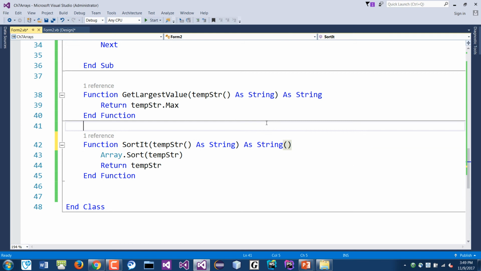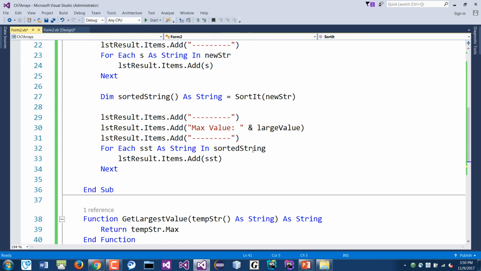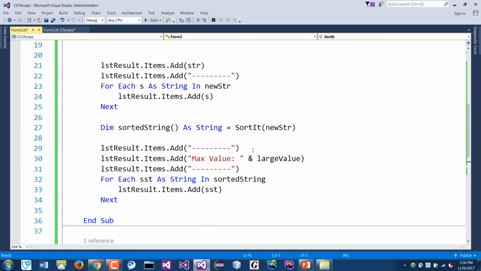But you can pass arrays to a function or subroutine, and you can also return it back in a function. Any questions on this so far? Because this is very related to your assignment, and I'll go over that in a minute here.